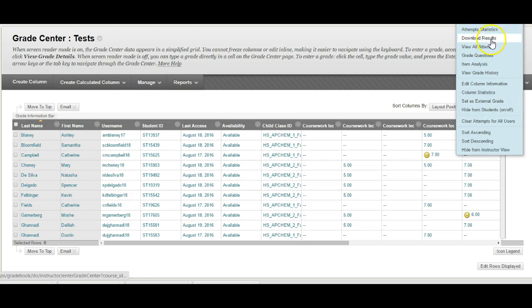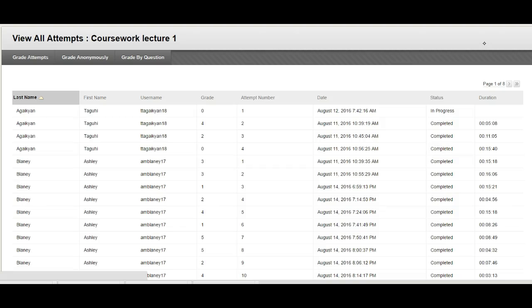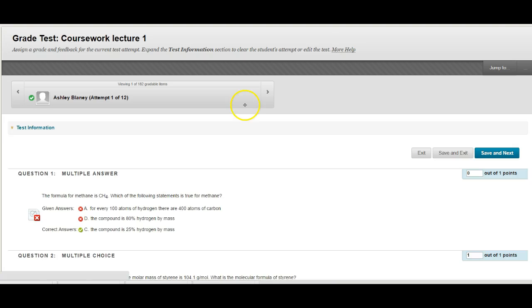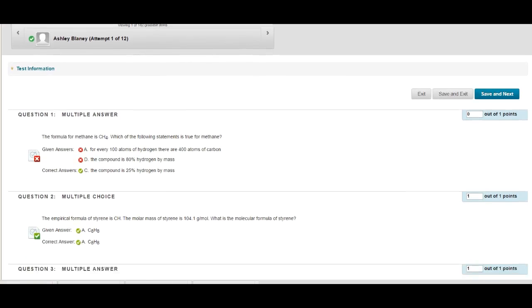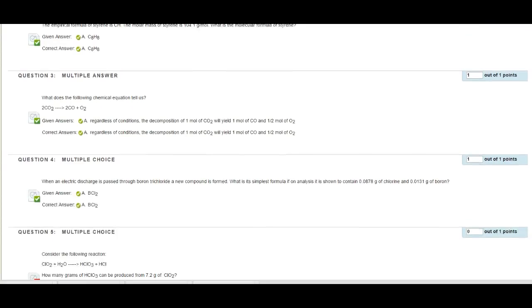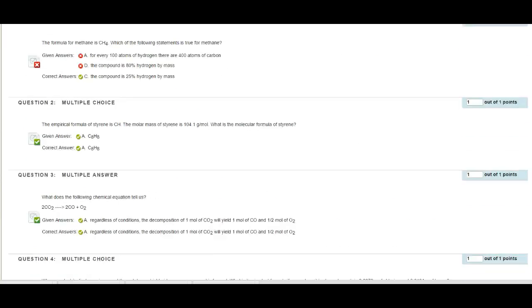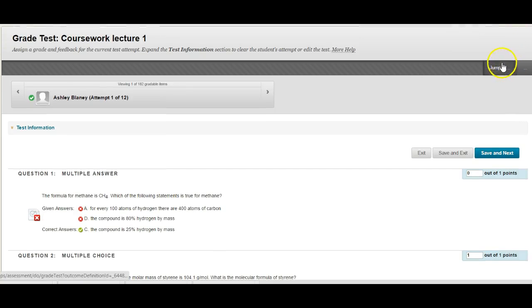I think I can view all attempts, and I believe when I go to that, I can actually view it by attempts. I think I could probably do it by Ashley's attempts and see where the things are that she is wrong. So she's got 182 graded attempts. I'd love to be able to see all of them organized by question. That would be fantastic. So I see here all different questions and the amount of times observed. So that's something I'm trying to get right. Okay, so if that could be provided, that'd be fantastic. Thank you.